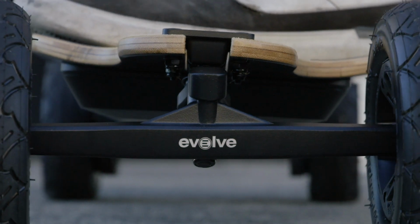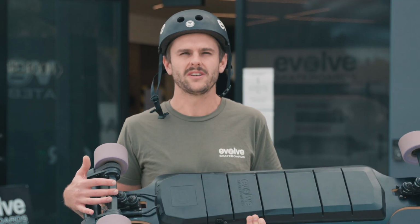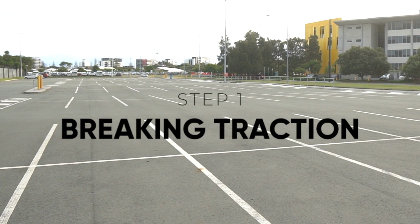Secondly, always ensure that your trucks are nice and loose. If they're a little bit too tight, it's going to be a bit harder to turn. Find yourself a nice open car park. Now it's time to learn how to slide.